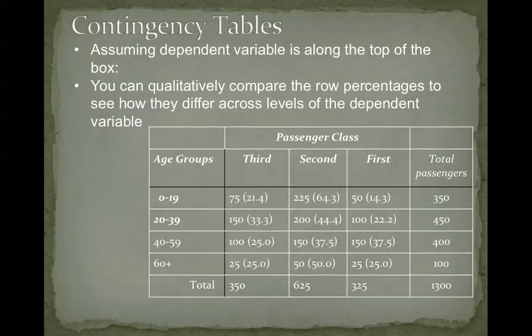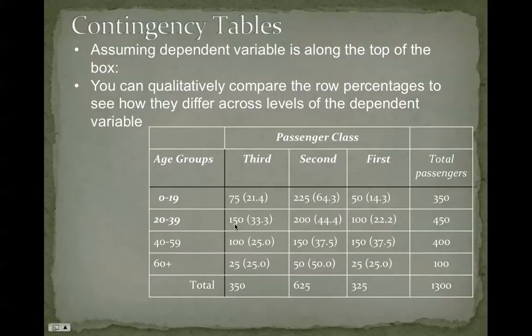So I asked if there was a relationship between age and survival, if this was a causal relationship, or if this relationship was simply a correlation or association. One thing you always have to consider is a third factor. There's potentially a third factor going on. And here I've actually looked at one of those third factors. This isn't looking at survival. This is simply looking at the passenger class. So here we have third class, second class, and first class.